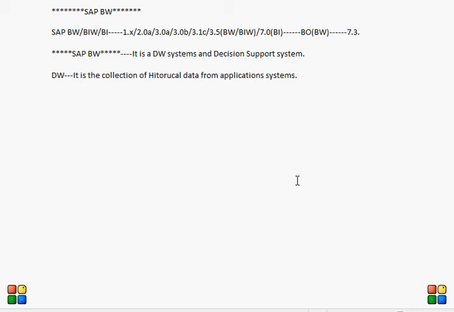So coming to the application systems in the SAP ERP package, we have different application systems like sales and distribution, material management, production planning. These are different application systems which are available in our SAP ERP system. Now we have another system, which is CRM, customer relationship management, supplier relationship management, likewise different application systems.